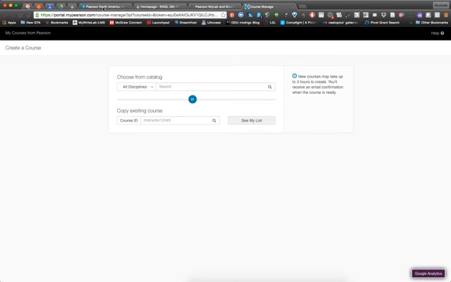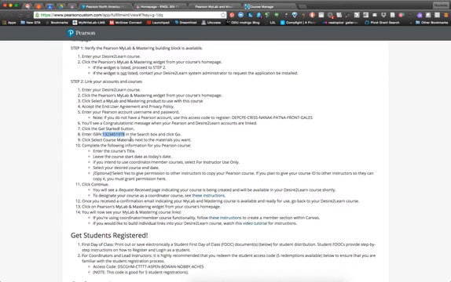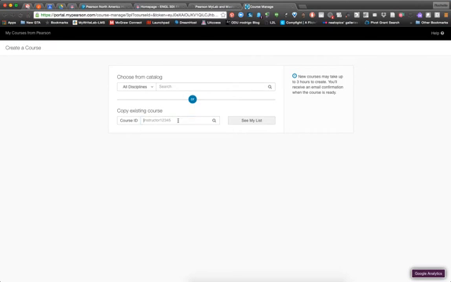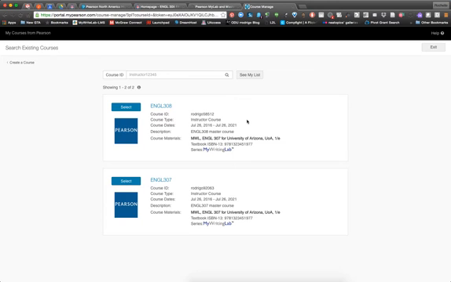Now, I will give you instructions, this set of steps, and it has an ISBN associated with it. So I'm dropping it in the course ID, see my list. And notice there's a 308 and a 307, so pick the one that's appropriate. Honestly, at this point, they're identical. We're not doing anything in those digital spaces except the books, at least this semester. So even if you were in 307 and you pick 308, it shouldn't matter. But okay, so pick 308.